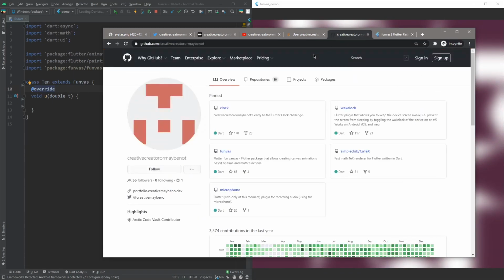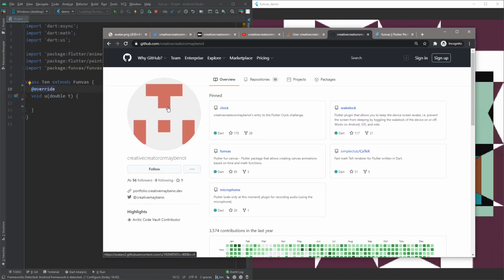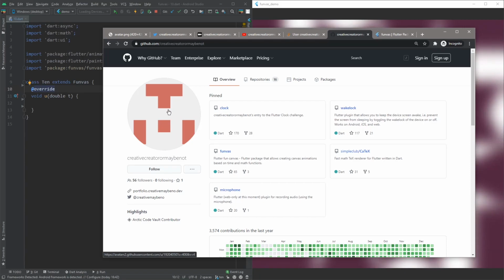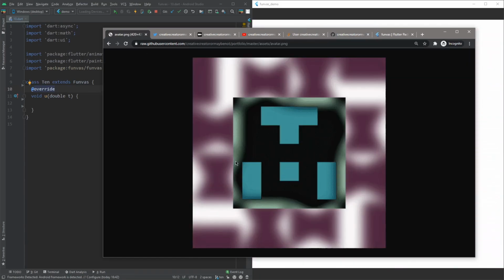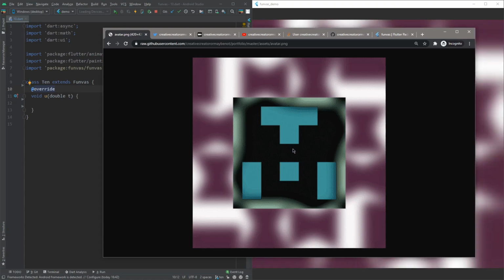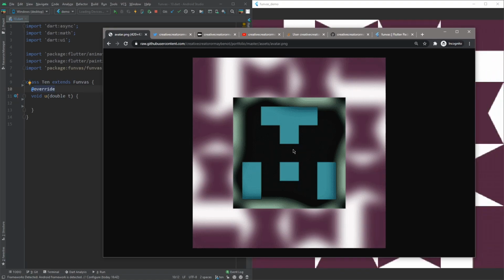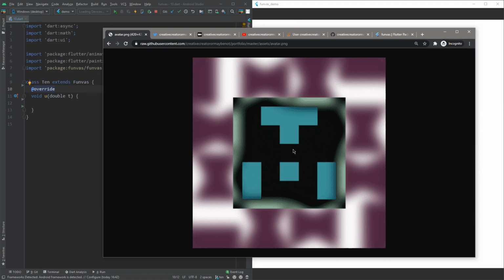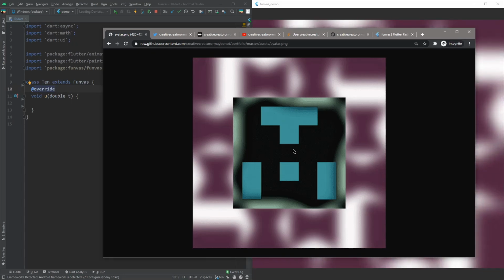And then on GitHub, this is my avatar. And this is also my avatar that was automatically generated when I created my profile on GitHub. And in this avatar, you can see it in the foreground here. Back when I created this, I actually did it in Photoshop. However, I do not even have the project files anymore, so I have no idea how I did it back then. However, I was able to recreate it in Flutter, and I will show you how to do that in 1 minute.